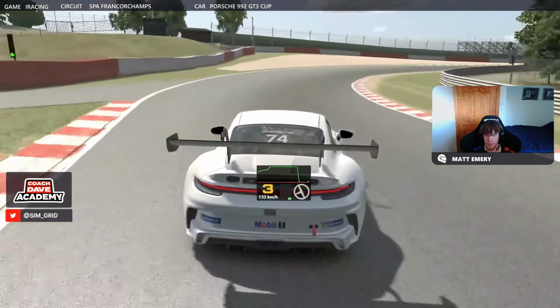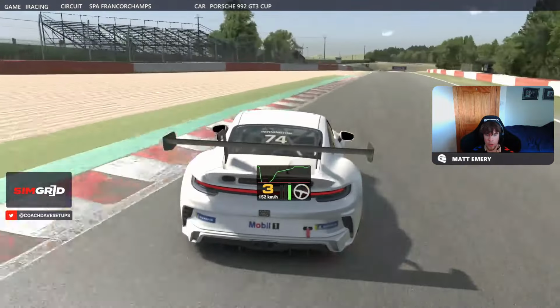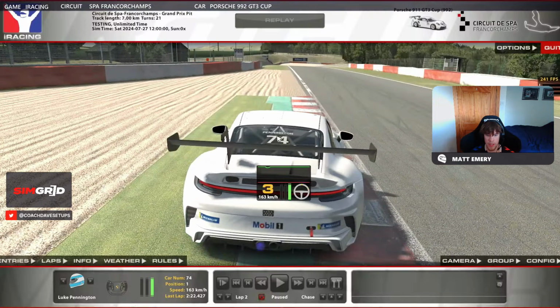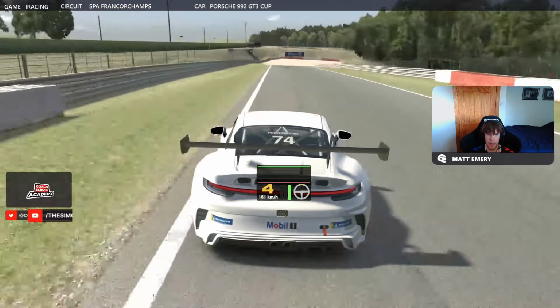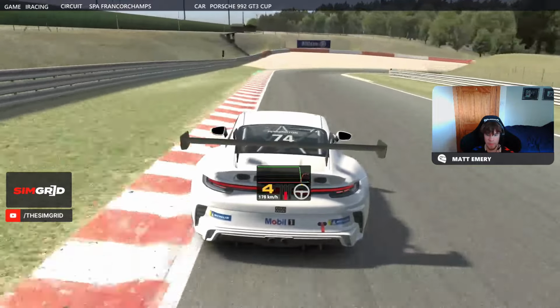Third gear again. And then using all of the exit curb as well. Again, the limit is the edge of the curb, so as long as we've got some sort of wheel on the curb, we're absolutely fine. Back onto the circuit then, and we head down towards the next corner.